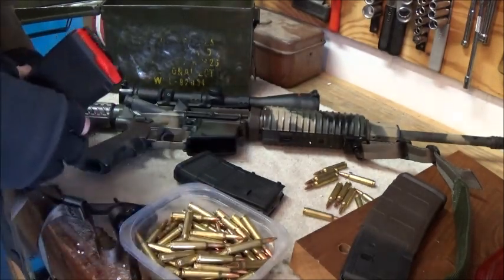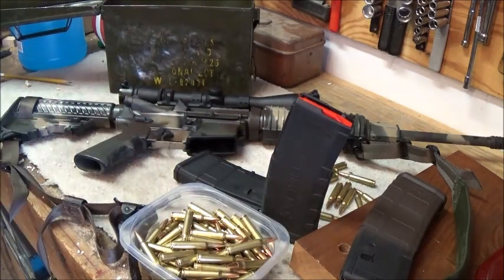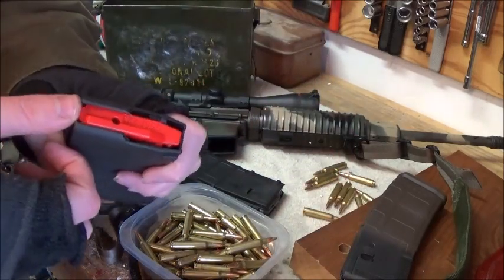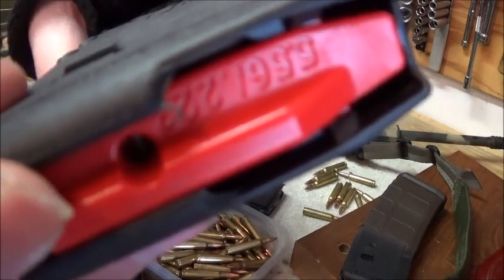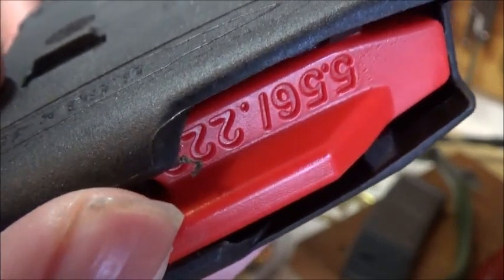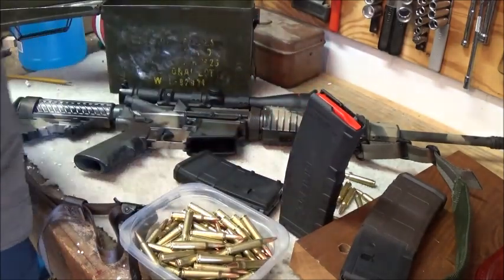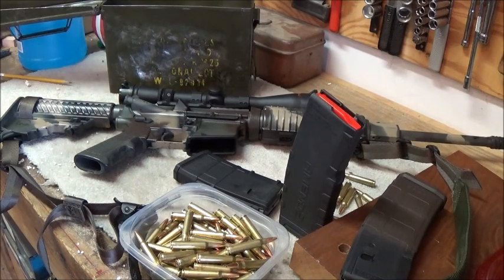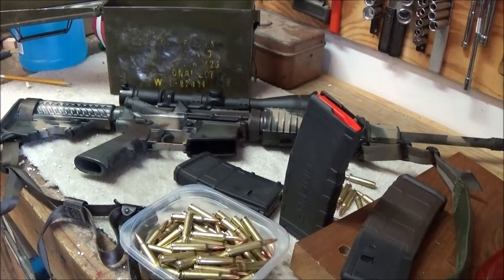Alright, so that was 30 rounds in the Amend 2. That's pretty good. Didn't bunch up one time, other than me having some trouble pushing them down over those lips. And right there, cut the old lip. So you can see right here that little strand of plastic that raised that up. I don't know if that's a sign for concern. I have to shoot it in the gun to see, but it's far too cold right now and I'm not feeling the best. Well, anyway, let's run it in the AR and see how it does.